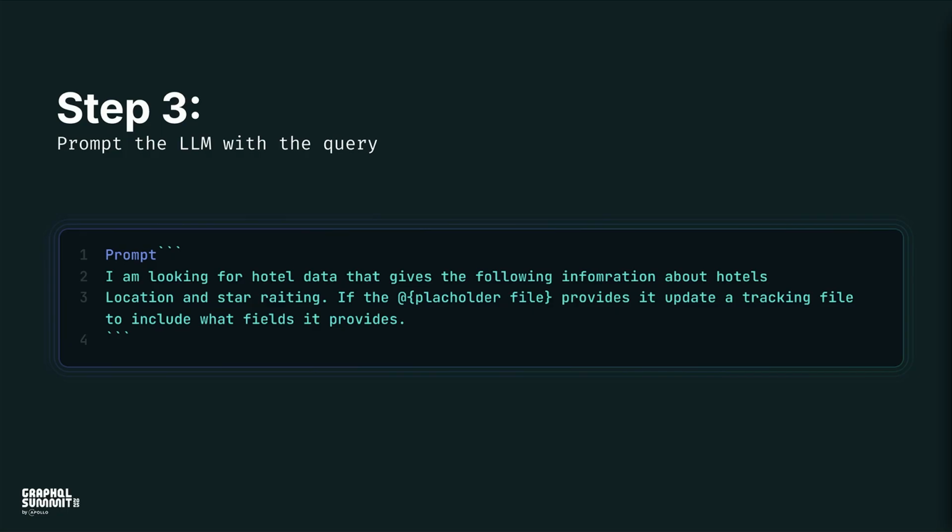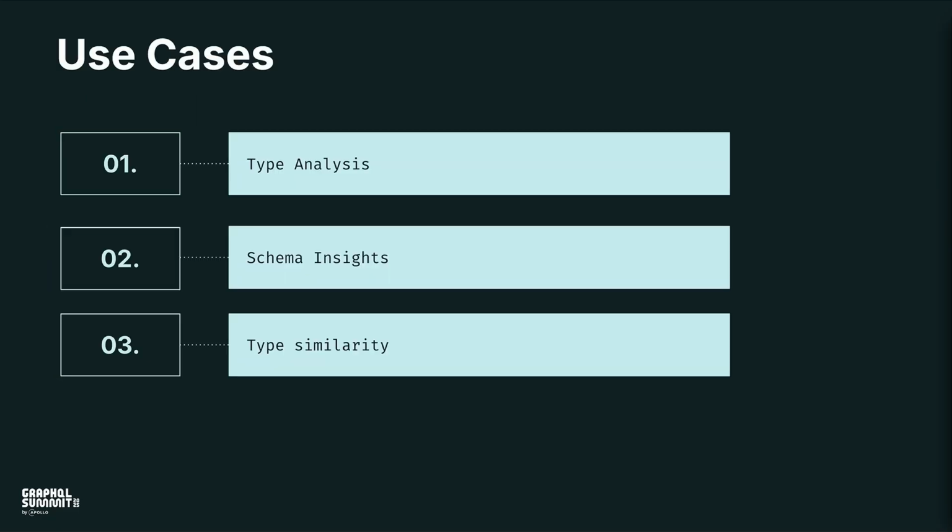And we can ask the same questions. But there are benefits that you get from this that you don't get from the other. So some of the things that we can see are type analysis. So we can better understand what these types are, what they do. You generate schema insights. This isn't so much from the LLM, but just the fact that you have to understand the graph and how it works. You better understand the connections. How many entities do I have? Who's using those entities? We generated some reports off this to better understand the connections of our graph. We even built a visualization tool that was able to load the graph in for this purpose.